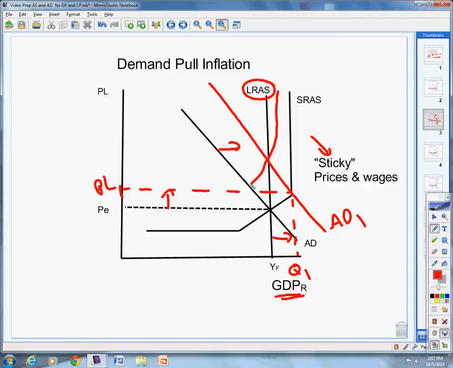We end up with a new aggregate supply curve. The aggregate supply curve shifts to the left because businesses are hurt by the higher prices and higher wages. And we end up with another new equilibrium. We're going to label that PL sub 2. Prices are up again. And we're right back to where we started at full employment. That's demand pull inflation in a nutshell.